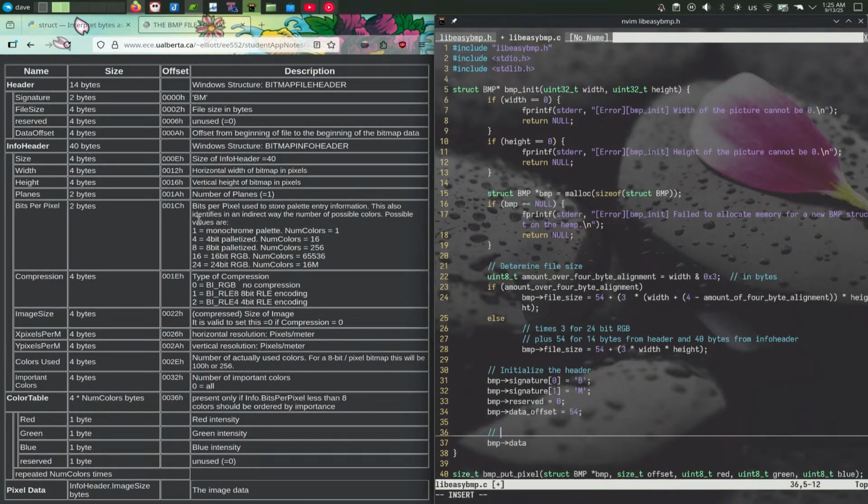And now we're working on the info header, right? Okay, so size. I think it's just 40. I don't know why else that guy is really there. All right. Now the width is going to get set to the width. That's kind of obvious, right? The height, I think that's set to the height. Now, I don't know what planes is. It looks like it's supposed to be equal to 1, so I guess I'm just going to do that, right?